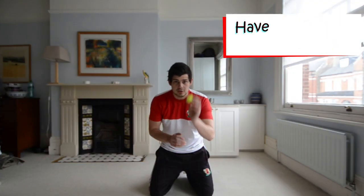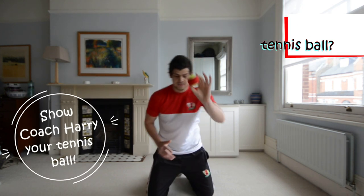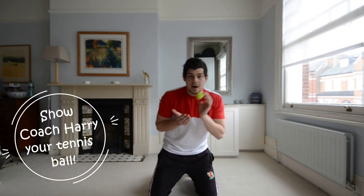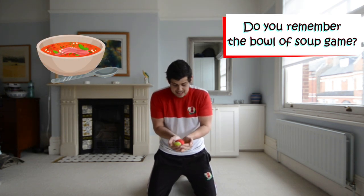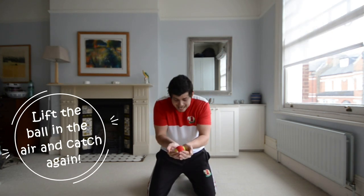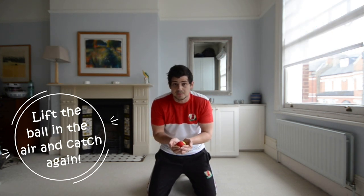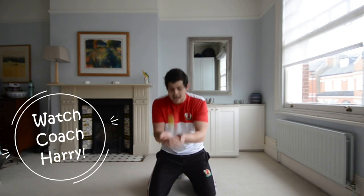Okay, children, have you got your tennis ball? Very good. Now show the tennis ball. Who remembers doing our bowl of soup like this and rolling the ball around? Do you remember doing this? Today we're going to see if we can lift the ball in the air and catch it back in our bowl of soup. So watch Coach Harry do it one more time. Ready, got bowl of soup, and up, and catch.